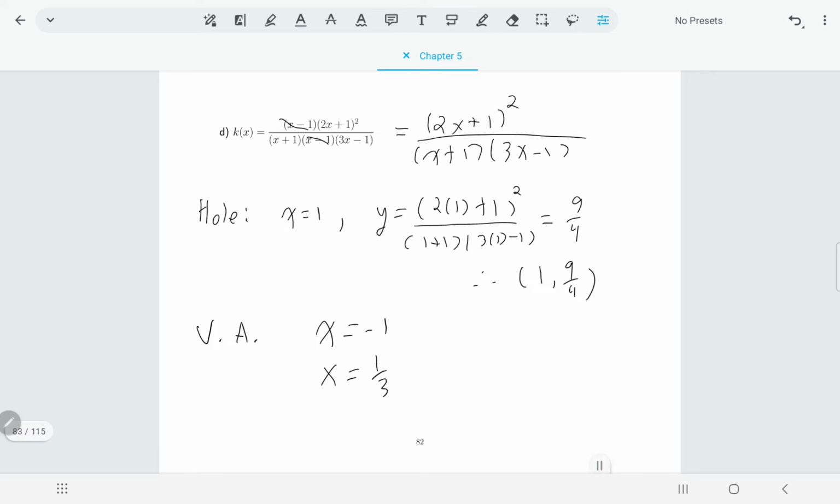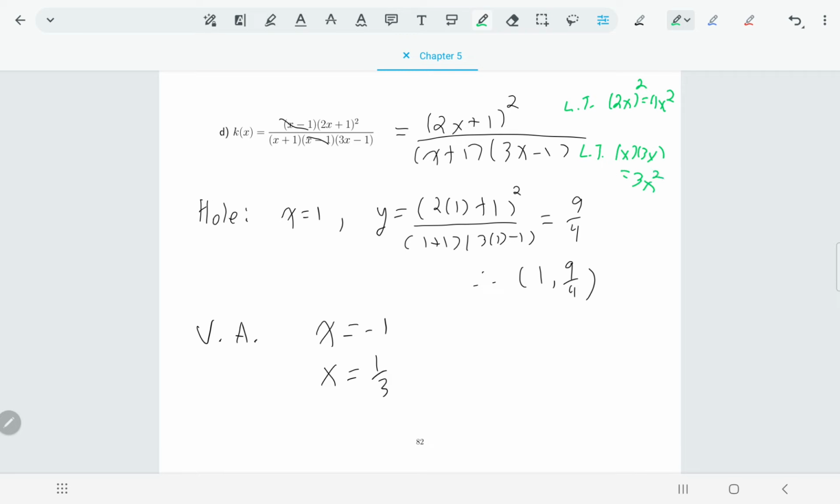The last thing to talk about here would be the horizontal asymptote. And so for that, again, you can look at either the simplified or the unsimplified version of this function. Either way, though, we're going to need to know what the degree of the top and the degree of the bottom is. And so this is where we use our skill from 5.2 to figure out for the top, the leading term is 2x squared, or in other words, 4x squared. For the bottom, the leading term is x times 3x, or 3x squared.